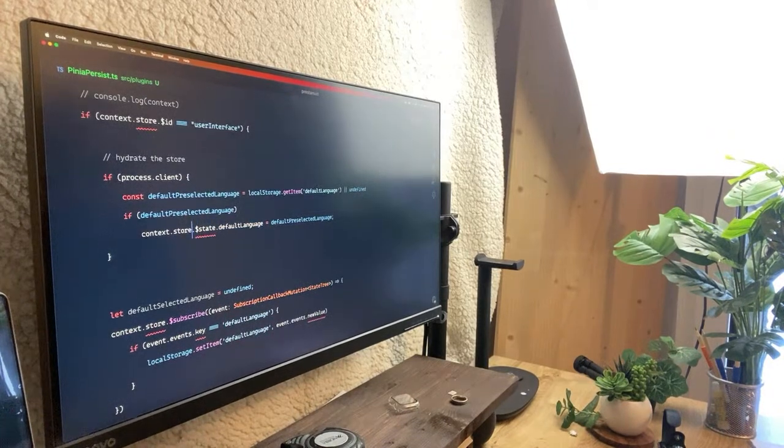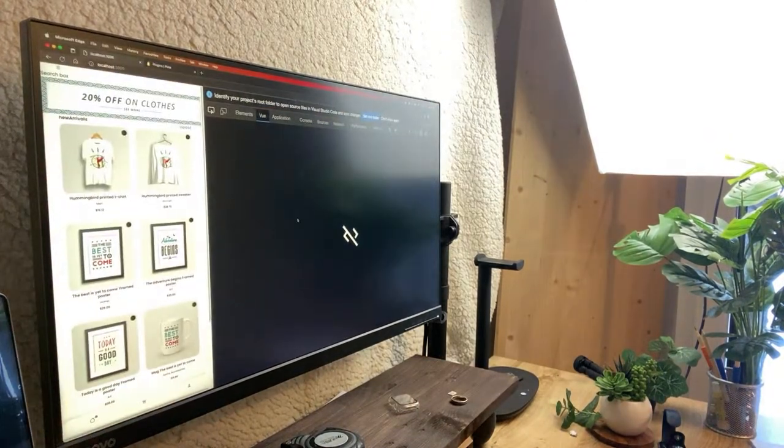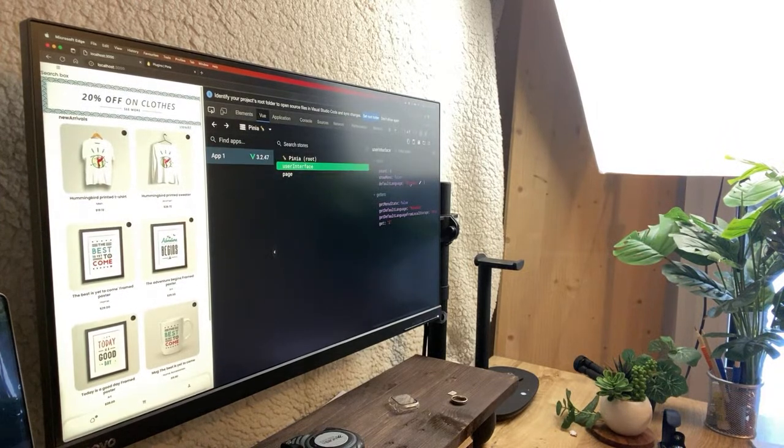Ah, I know what's wrong. So it must be stored on store ID right there. Now, if I do refresh this page, here we go. We have my name defined as a value for default language.